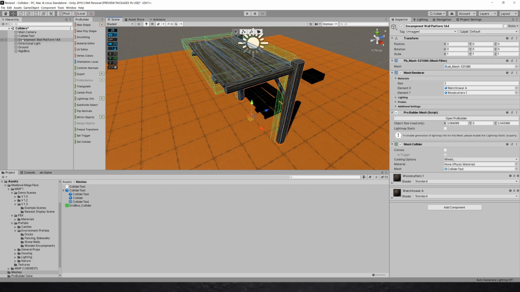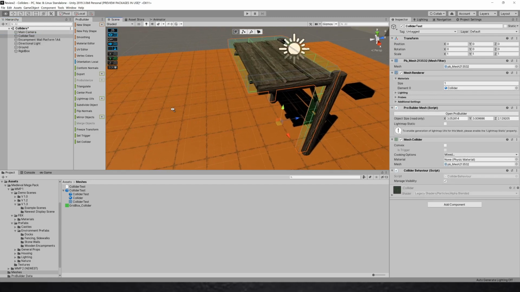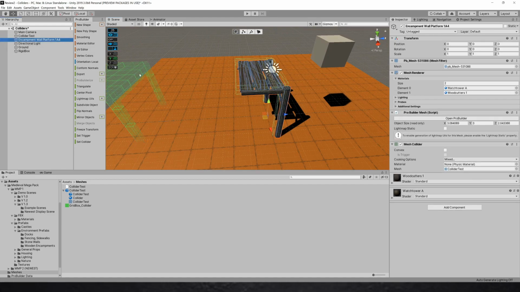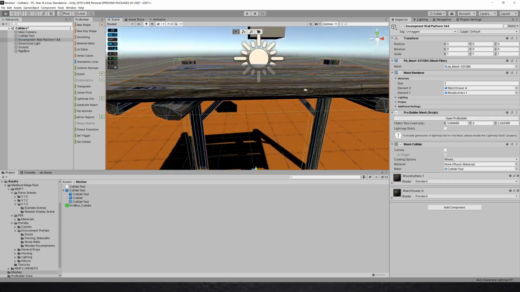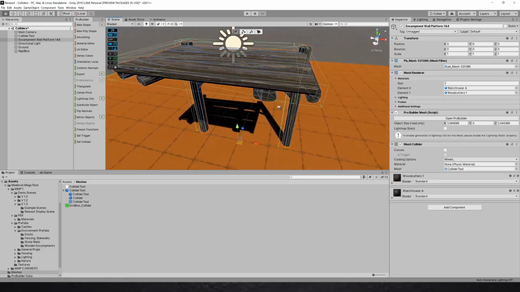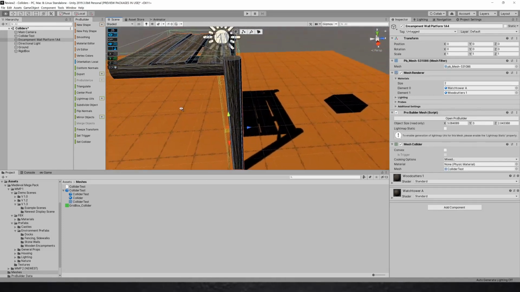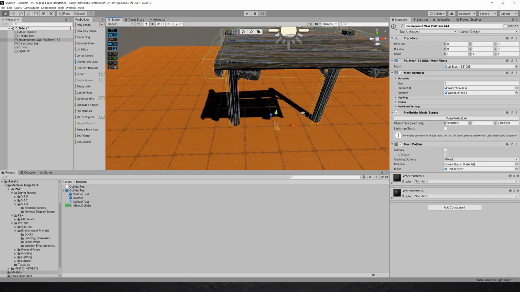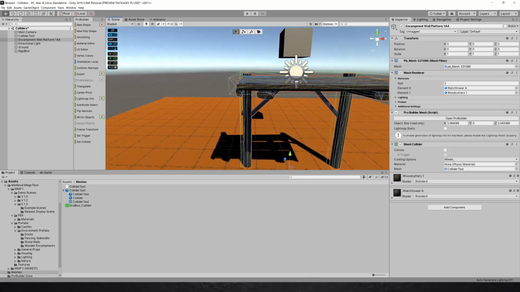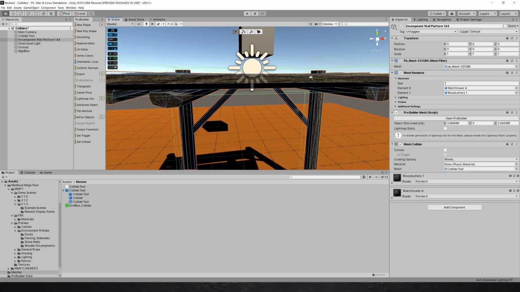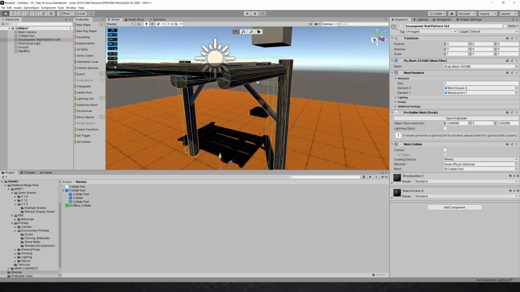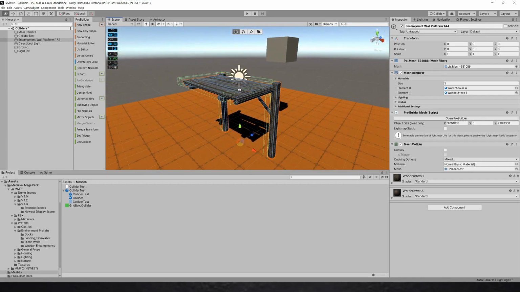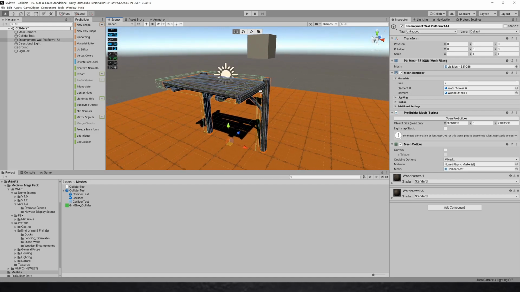Let me get the old collider test object out of the way here, and now we look at this, and it is right where we had it. At least as good as it was. Obviously this is a little off, but you can spend more time actually adjusting the vertices to match up and keep it low poly still.